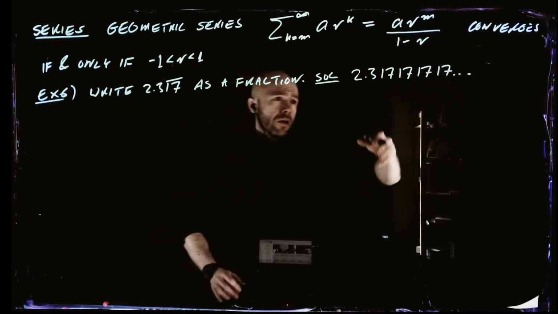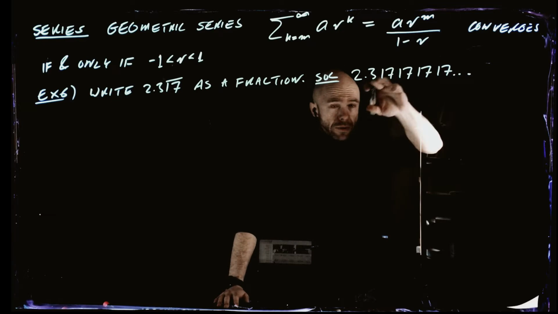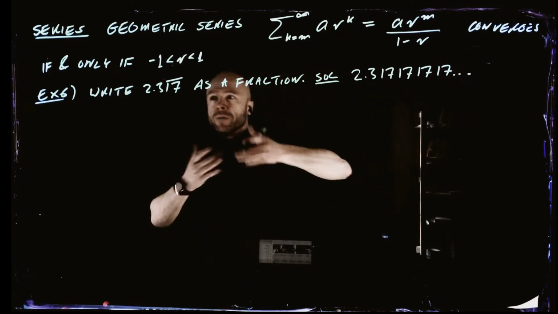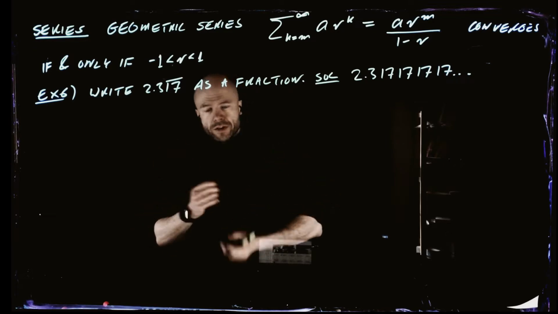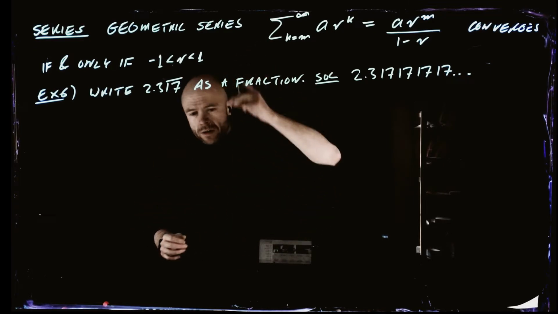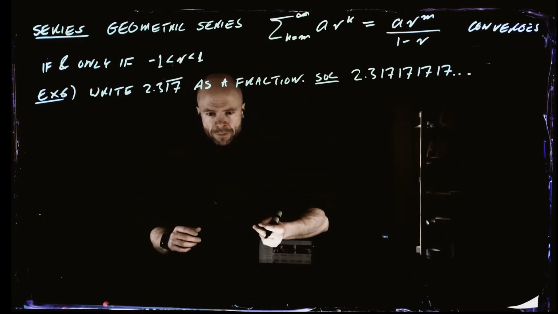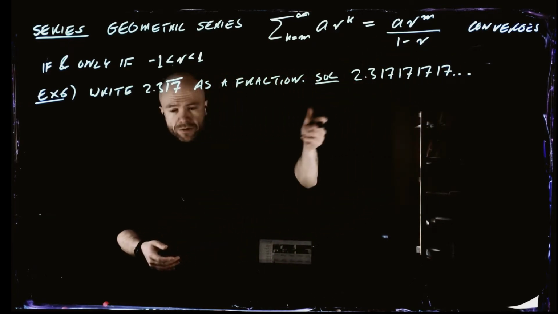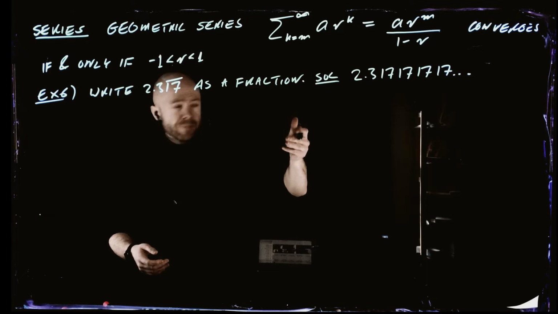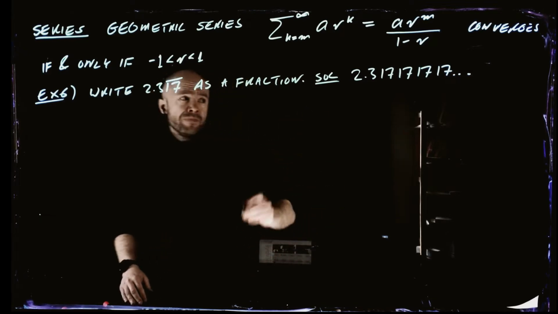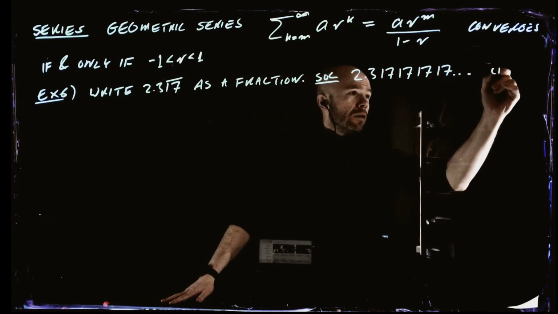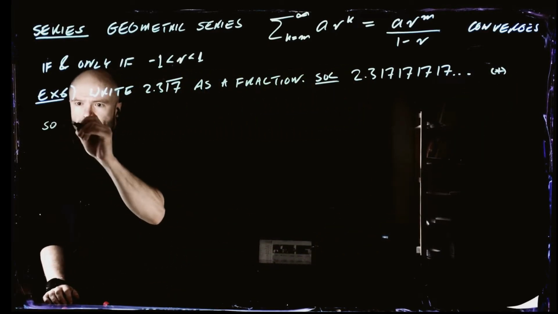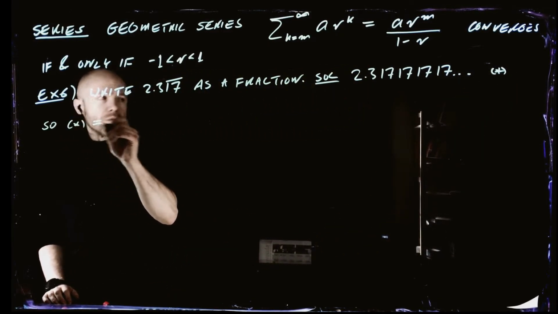Okay, so when we have something like this, as it's written, it's got an infinite decimal expansion, but the question claims we can write it as a fraction. We can write it as one integer divided by another integer. And obviously this is something to do with geometric series, so we have to try and figure that out. Okay, so let's look at this thing. Let's call this thing star. What is star equal to?